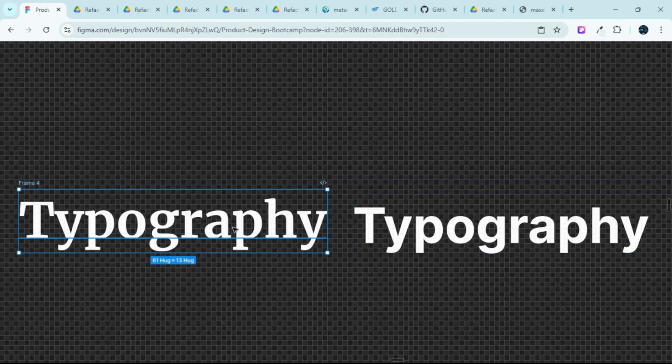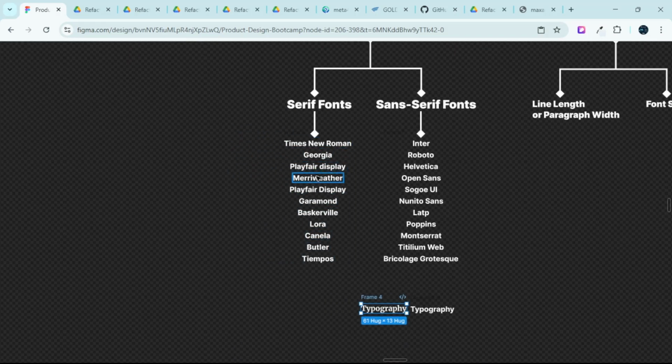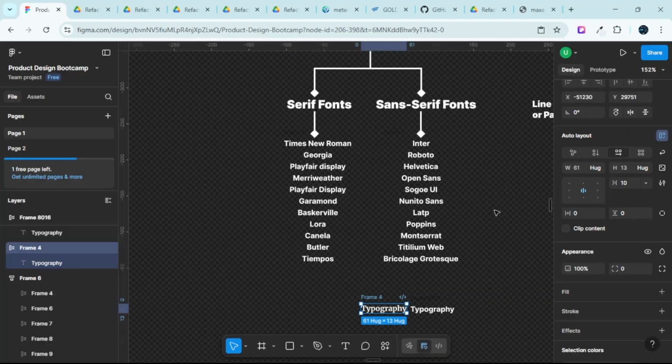So these ones here are said to have strokes or serif, and these ones here are without strokes, or you can see that they are without what? Without serif. Okay, so that's what I mean by serif and sans-serif. Serif are those with strokes, while sans-serif are those without what? Without strokes. So that's just it. So we have two classifications here. We have serif fonts, which are those with strokes, and then we have sans-serif fonts, with sans meaning without. So this could be interpreted as without serif fonts, which means without strokes.